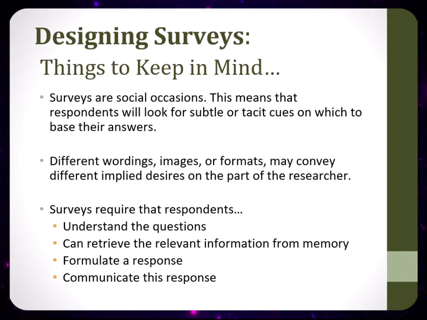Different wordings, images, or formats may convey different implied desires on the part of the researcher or the person giving the survey. Surveys also require that respondents understand the questions, can retrieve the relevant information from their own memory, formulate a response, and then communicate that response. So it takes a lot out of respondents to get a survey, be able to read or listen to that survey, and provide the appropriate responses.